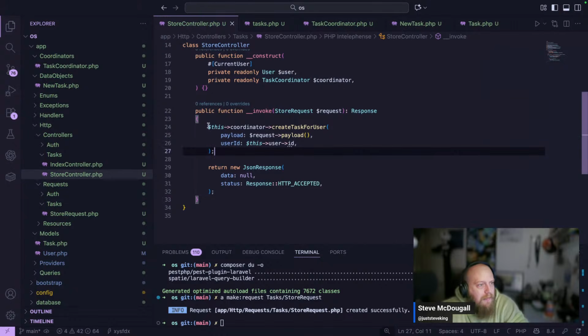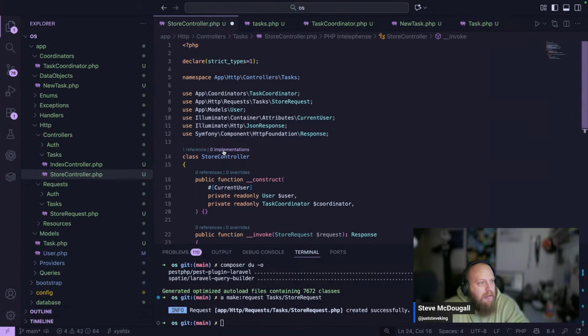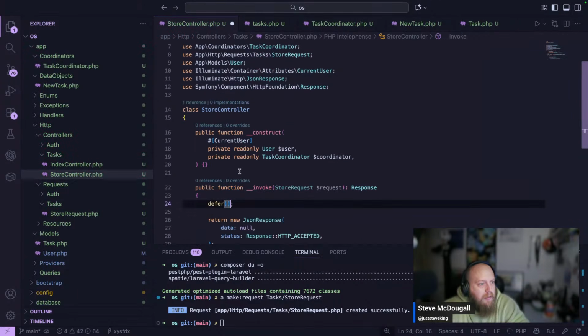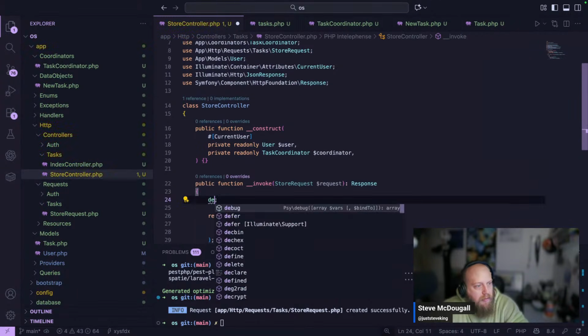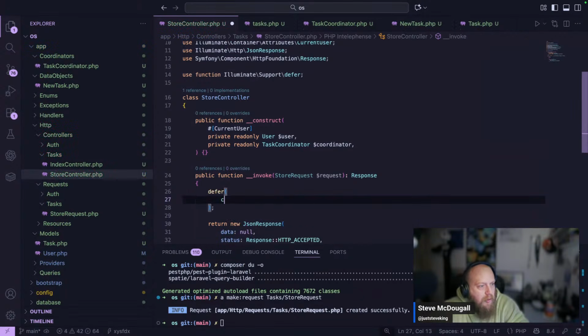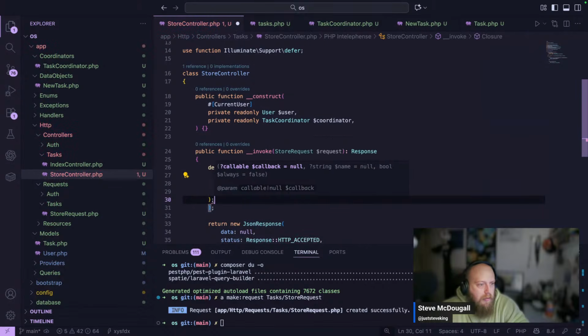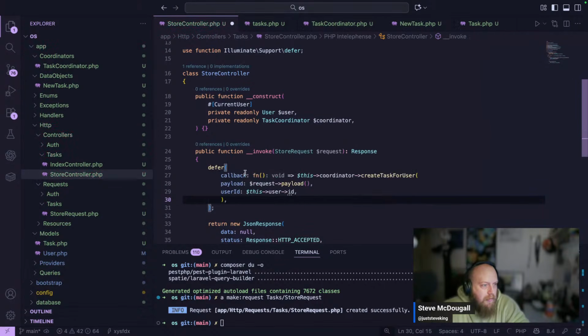So what I typically do here is I would defer this. It's not been pulled in yet. Defer. There we go. Callback is going to be that.